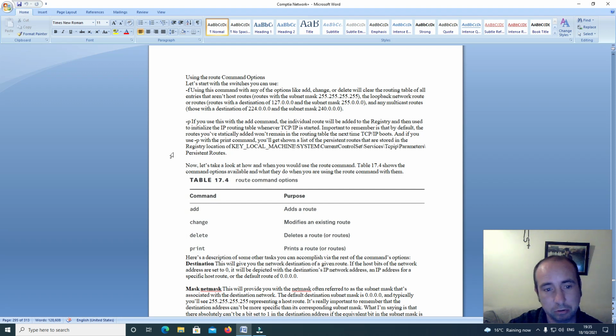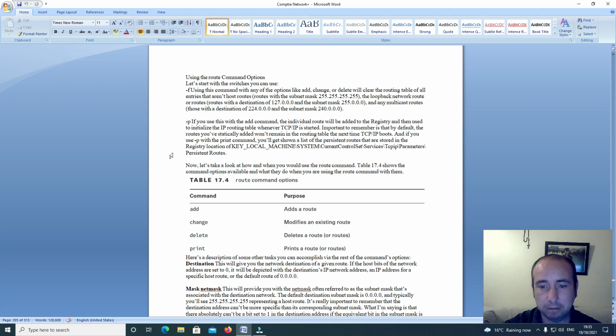If you use -p with the print command, you'll get a list of the persistent routes that are stored in the registry location HKEY_LOCAL_MACHINE\SYSTEM\CurrentControlSet\Services\TCPIP\Parameters\PersistentRoutes. Now let's take a look at how and when you use the route command.